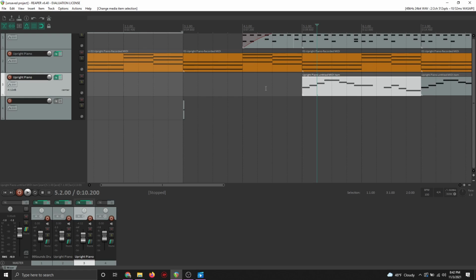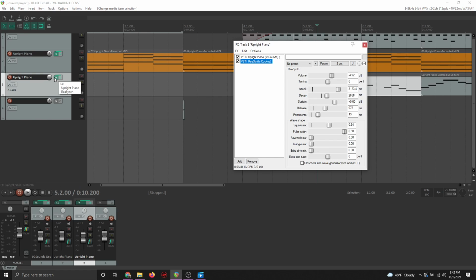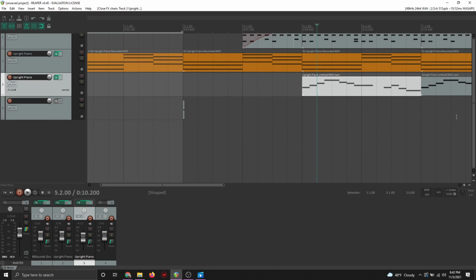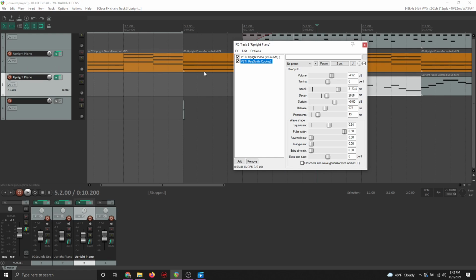Although the layout's different, and getting to the effects is a little different on Ableton. There's a menu, you pick an effect, and then you drag it onto the track. Here, you pick the track and then pick the effect. So there are little differences like that, but the same idea is universal for pretty much every DAW. It's not hard to go from one to another once you figure out where everything is. If you know the process of putting in the instruments and adding the effects, learning that process is the only learning curve, really.